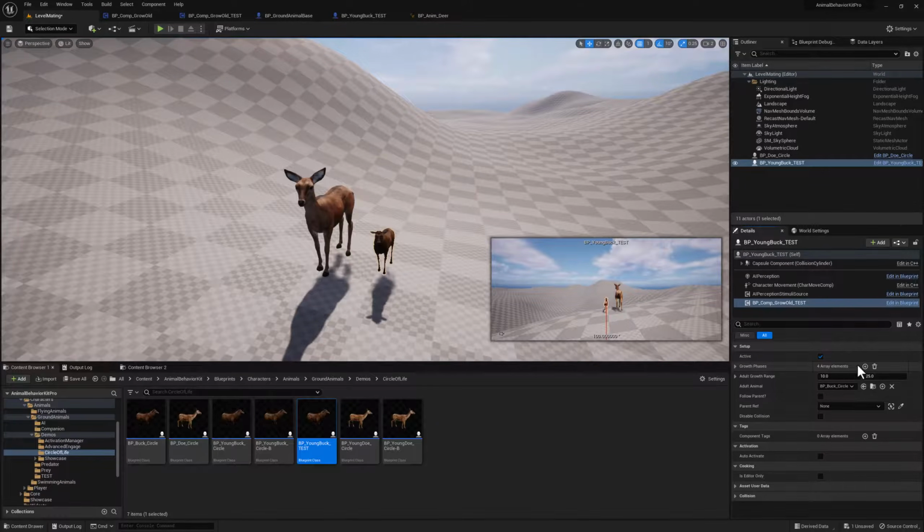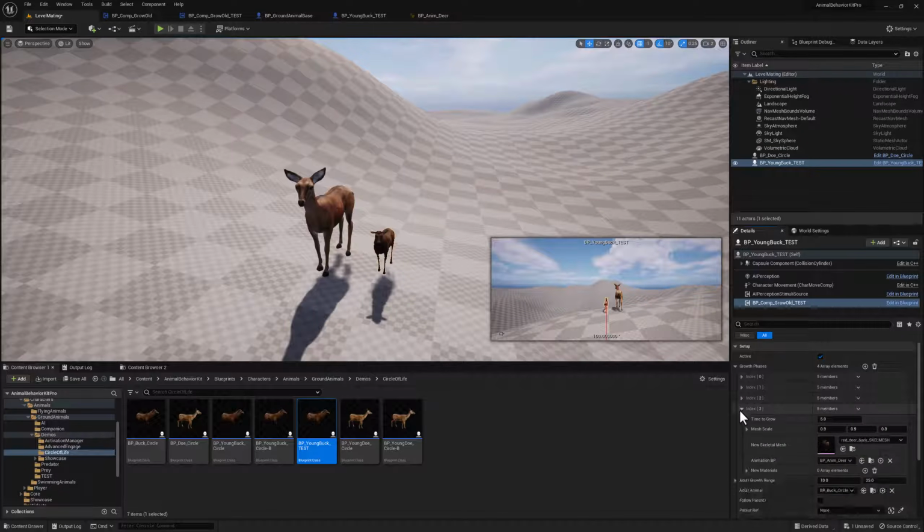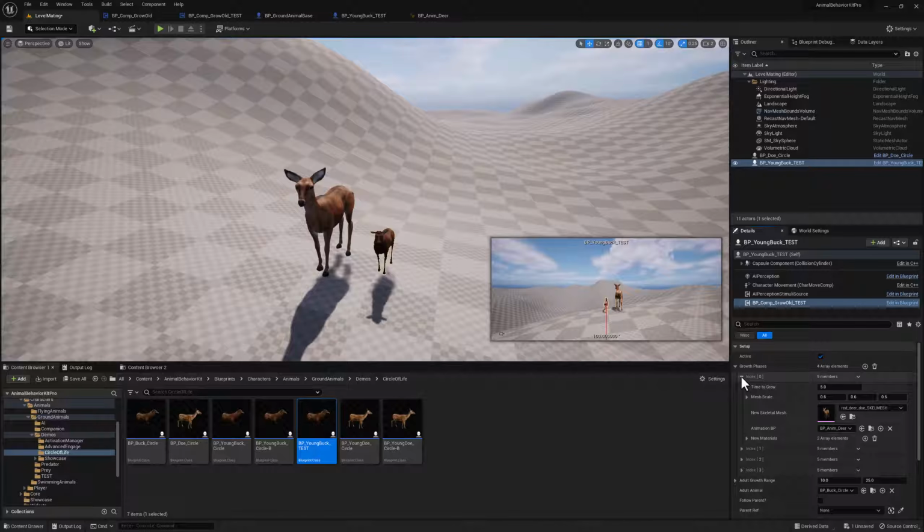So the addition here was, instead of just a single kind of burst, where the baby just grew into an adult, I added what I call growth phases. And this is basically an array of structs where each phase you can have its own time to grow. So in this case, it's like 5 seconds, and you can change the scale of the mesh. So you could have several different growth stages where the same mesh, you're just having the scale kind of keep growing, and eventually when it gets big enough, then you spawn the adult class. All right, so that gives a little bit more flexibility.